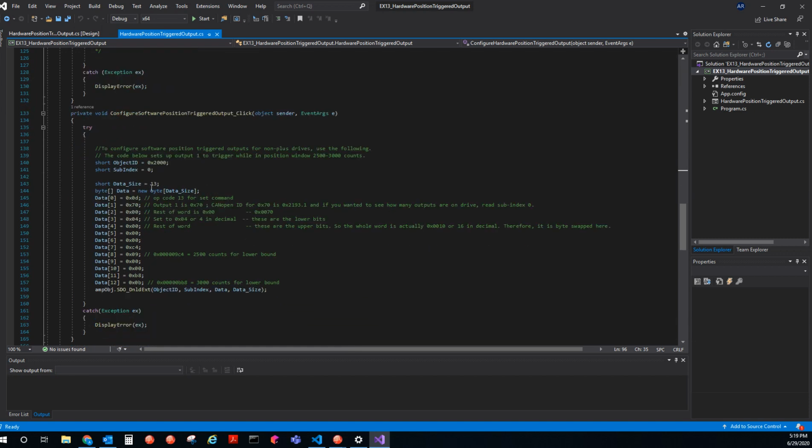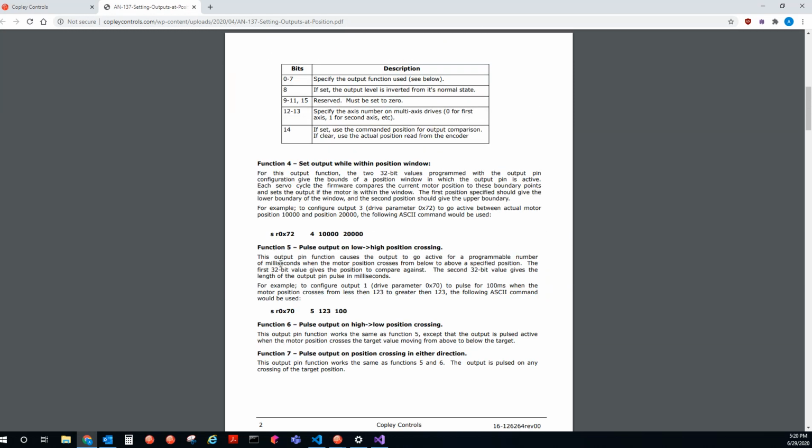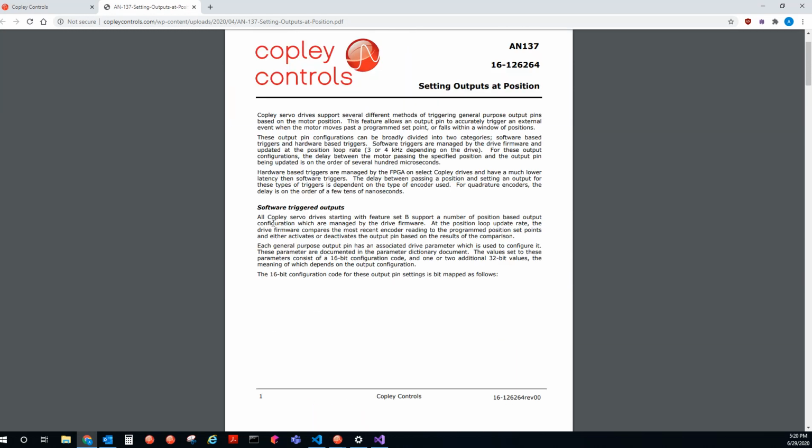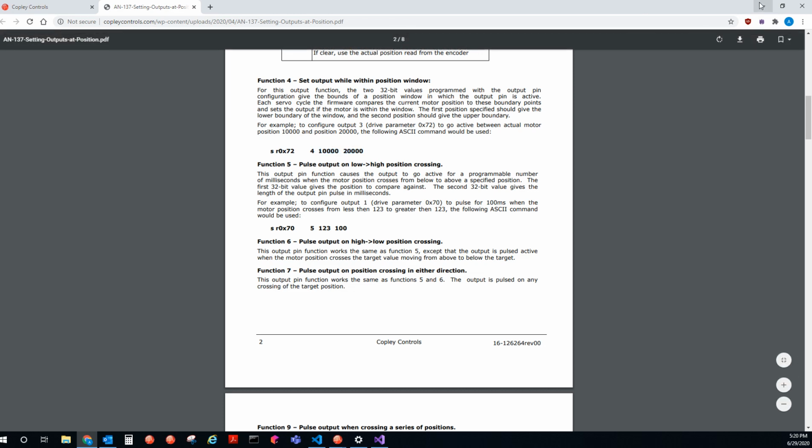And then also in CML, I wrote a code. This will be a standard CML example. I wrote a code that'll pass the serial binary data to object index 2000. So what this does is it'll configure the software position triggered outputs. So if we go back to that app note, say you don't have a plus drive, but you still want to do this position triggered functionality, you can use the ASCII command line, or you can use our CVM to do it. But you'd send this command for, say, you wanted to set a software position triggered output in this position window. You would set it to mode 4, and then you'd set the 2 positions. And that's what I did in CML.